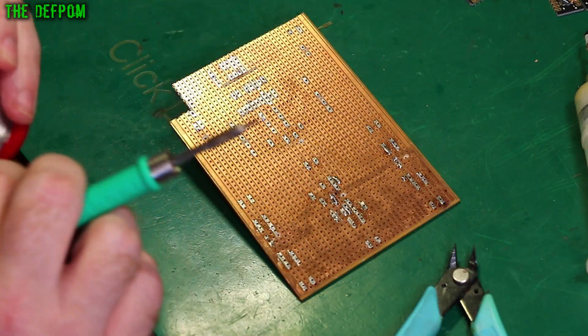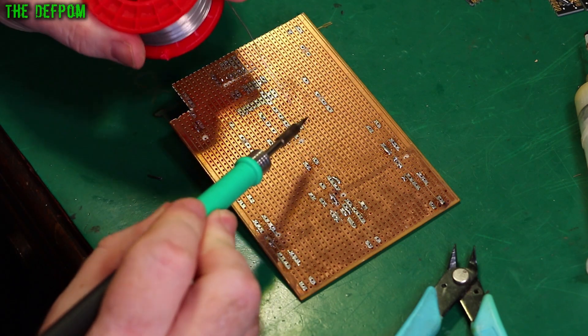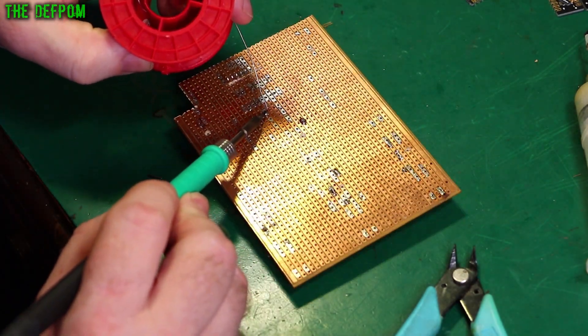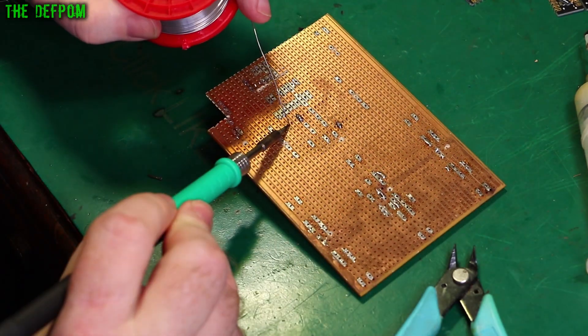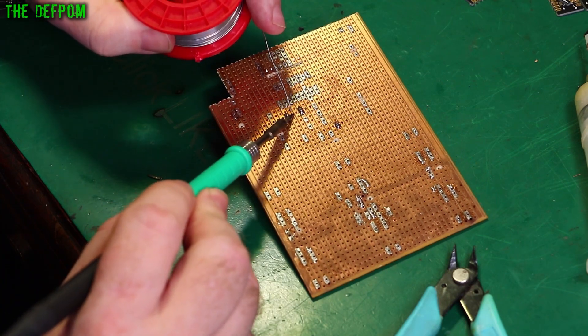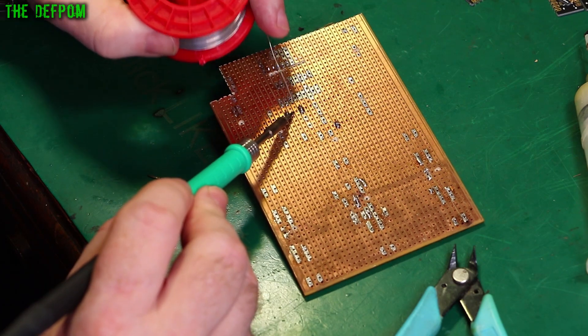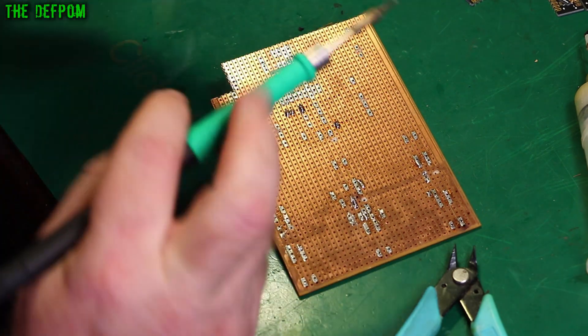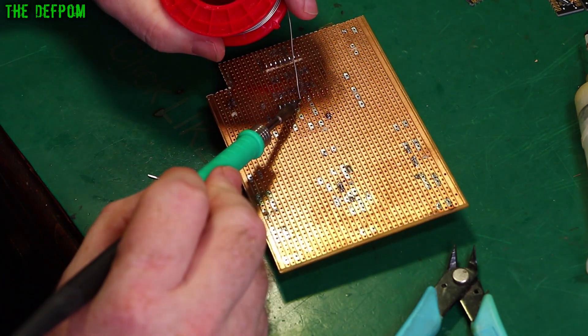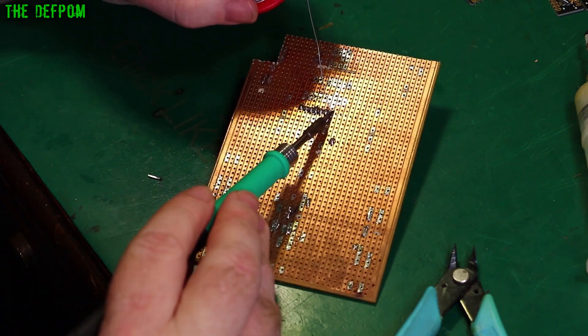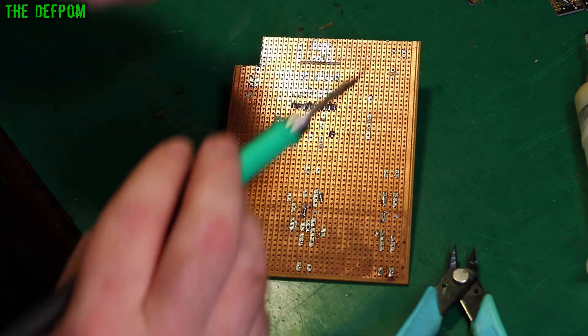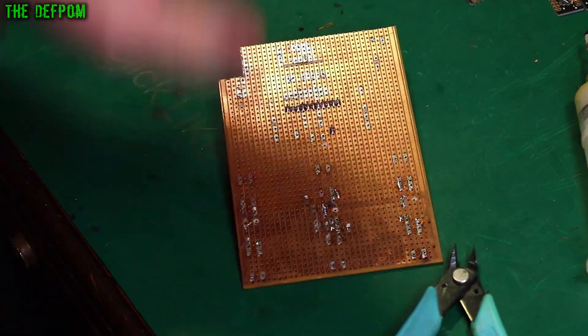So I put some headers on the Arduino. It's a Pro Mini by the way. And I'm just going to solder this in. I've got to do a few things. I could actually be lazy and not put any kind of protection on it but I think I'm going to put some resistors in series. I'm not sure yet. I mean I could do it without them actually because this is only a temporary thing.